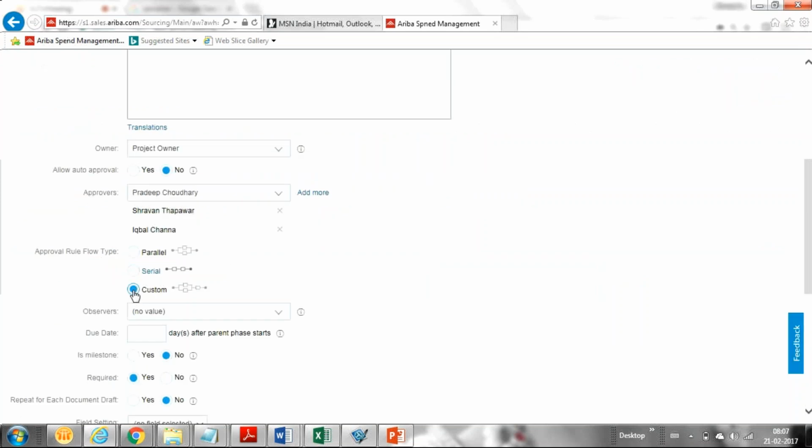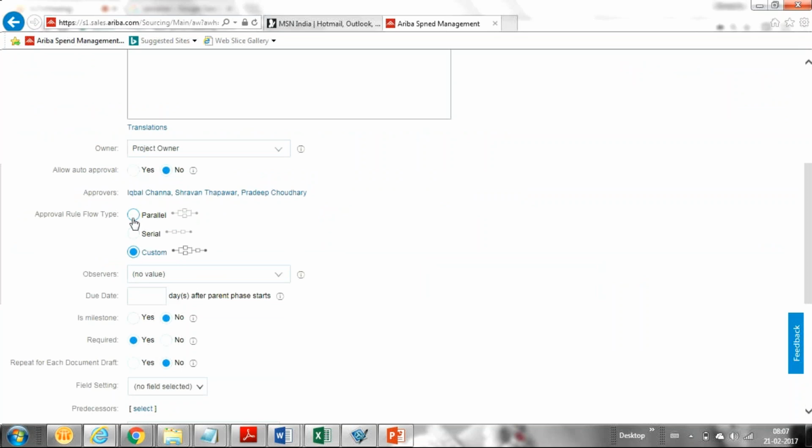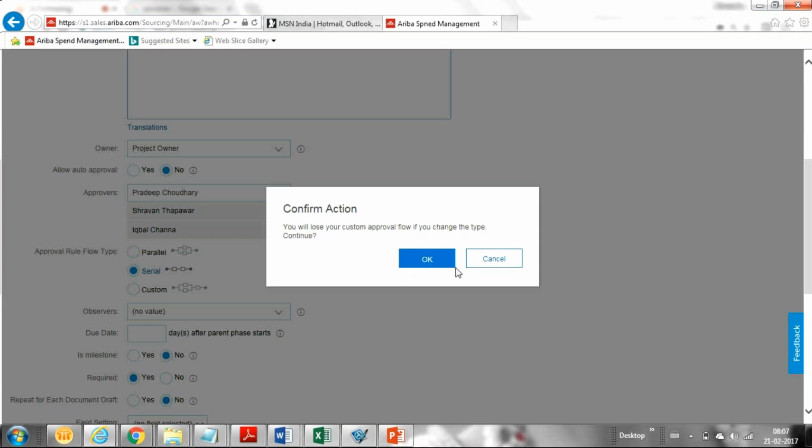Rakesh, can you explain the conditions? There is something called conditions in the serial; if you select the serial button, there is something called conditions under it.